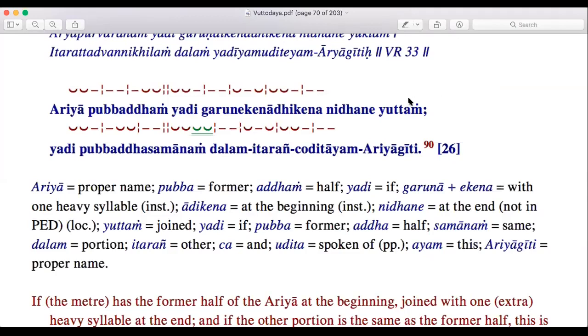You mean if in the first half also there is something like this at the end? Yeah, it's completely okay. We consider it as garu. Yes, it can be short. It can be short, but we always consider it as garu in Arya verses, in other verses also, because it is the ending one. So you can put it short or long, however you put, we consider it as garu. Yes, okay. Thanks, Bante.